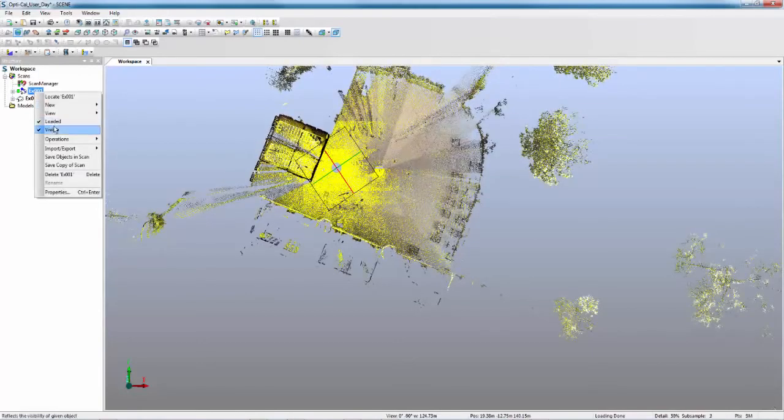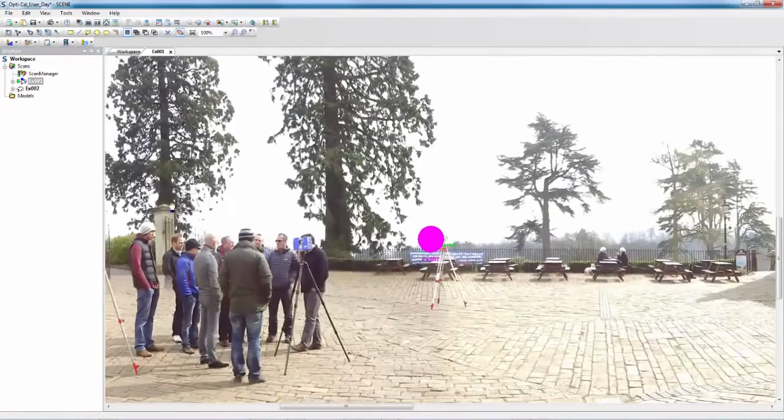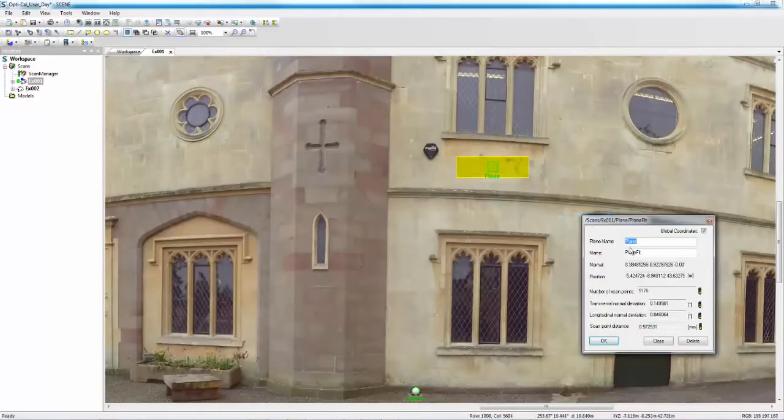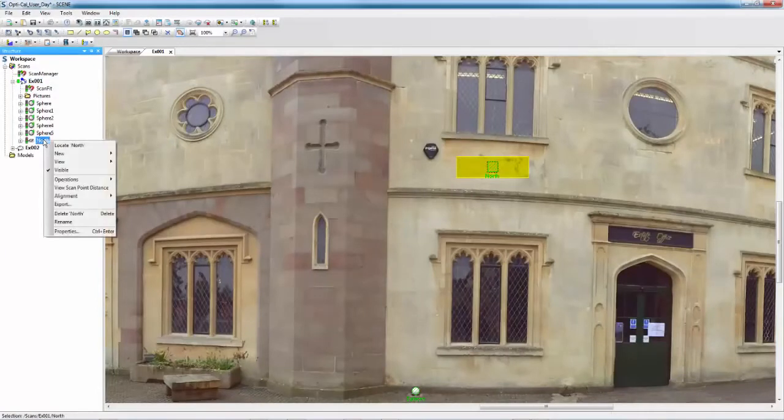So if I open up my first scan in a planar view, rotate around, and then all I'm going to do is, using my selection tools, pop a selection on the front elevation, right click and create a plane and call that north. Click OK, expand that scan, go to north, and if I right click on that particular plane, I can set the alignment in the scan to be north.